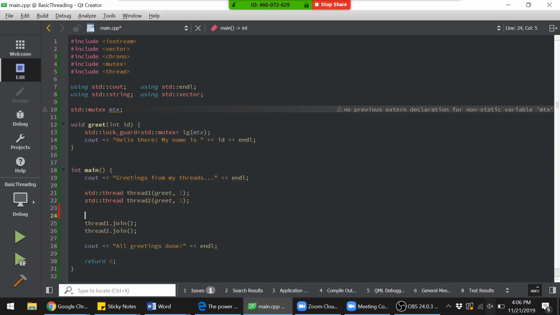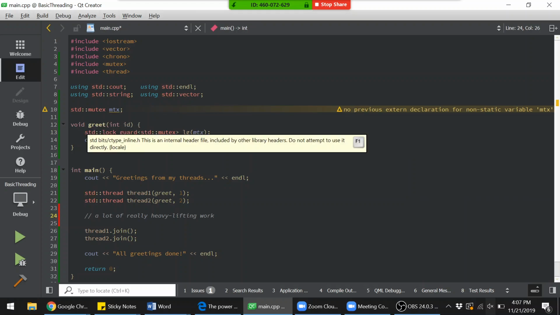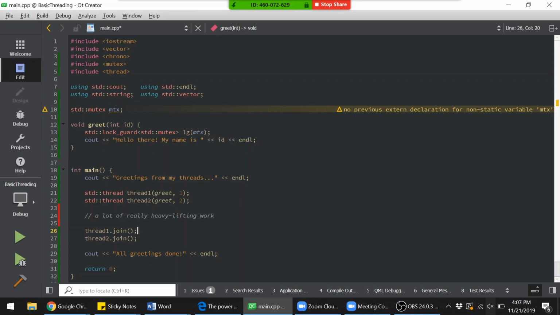So another way to demonstrate is, let's say this main function actually had a lot of really heavy lifting work in between. While it's doing that heavy lifting work, it's likely that at some point these 2 threads finished. So actually what this join call is doing is, you can imagine it as just checking this boolean of, has this thread finished at any point before this or not? If yes, then okay, I can immediately return. If no, then I have to wait here until it has. So in this case, these 2 threads can execute at any point, but it's true that the main thread won't check for whether thread 2 has finished until thread 1 has finished.